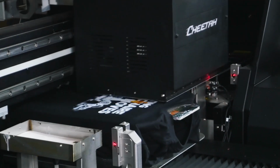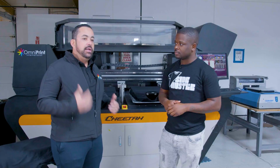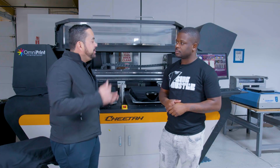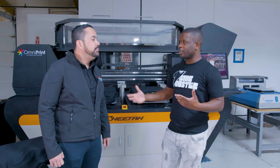And this is how the big boys do it, right? How are the big fulfillment centers able to deliver so many shirts at once? The Cheetah. So how big are the companies that normally have this type of printer, and what kind of jobs are they doing?